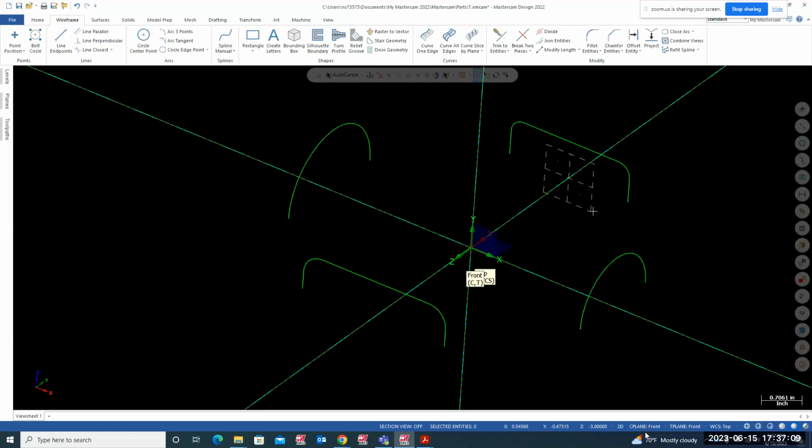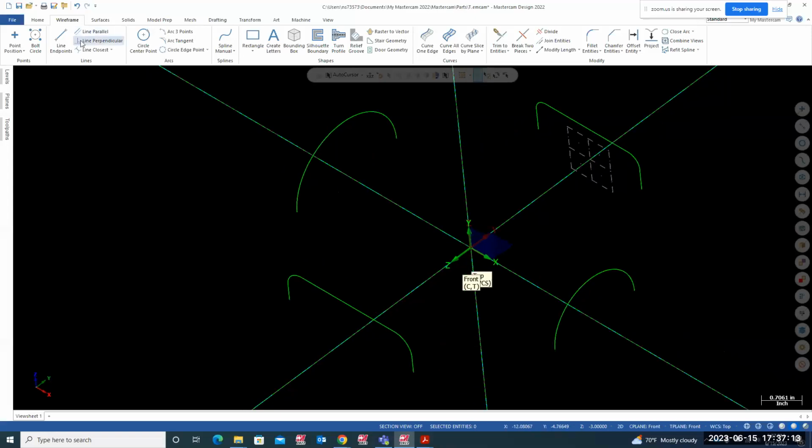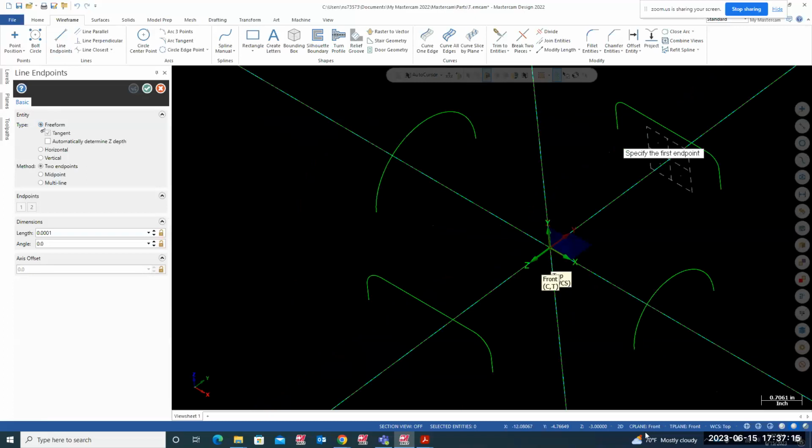So if I try to connect that from this line, I'll go to create a line, endpoint, freeform line. I want to do endpoint. It says specify the first endpoint. I'm going to start from here. Okay, good. Can we end it up with this here? No, look at what the result is going to be.